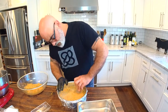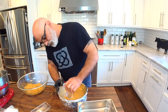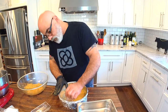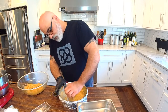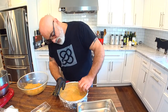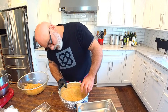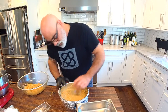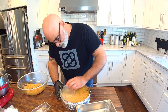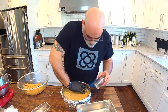Trying to get a gauge for how it feels in the center, because I don't want the center to be too light on crust. Hard to tell. You need that tool the landscaper was using to see if it is level or not. Excavator? Oh, the leveling tool. Laser beam? Yep. Very cool. All right. I can kind of feel it a little bit. All right. There we go, guys. That's going to be good enough for me. Smooth it out a little bit with my glass here. Good. All right.